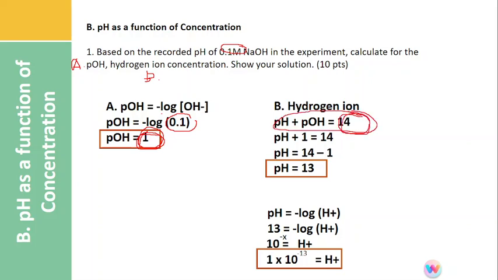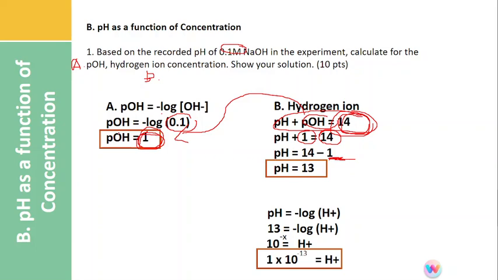14 is a constant. Next, apply lang natin pH plus, yung pOH ba nakuha na natin? Opo, nakuha na po natin siya dito. So, i-apply lang natin, isa-substitute lang, pH plus 1 is equals to 14. 14 po kasi constant. Next, yung pH natin, if we will apply the rules of math, if you're looking for the pH, ililipat lang natin yung 1 sa kabila. Pagka nilipat mo siya sa kabila, mababago na yung sign niya. Okay, magiging 14 minus 1 na po siya. Applying the rules of math, 14 minus 1, the pH will be 13.